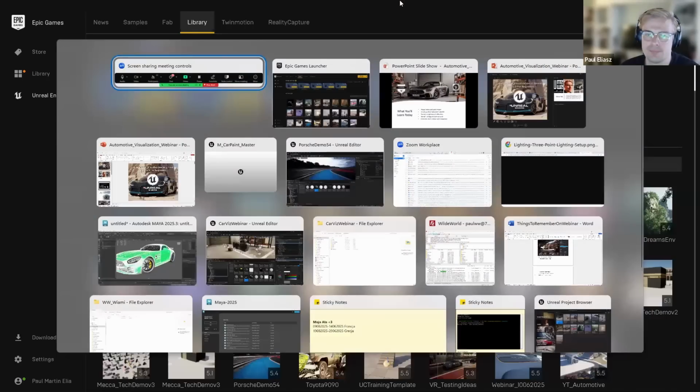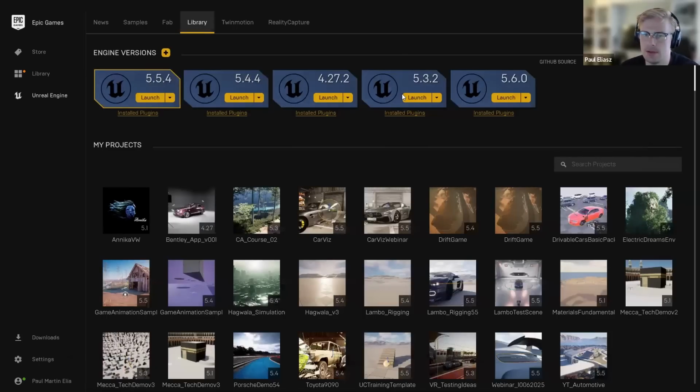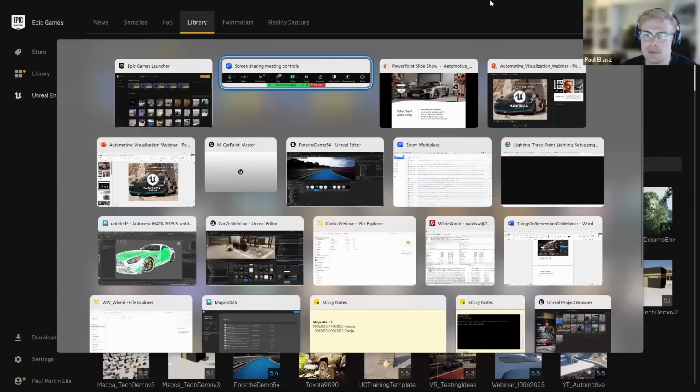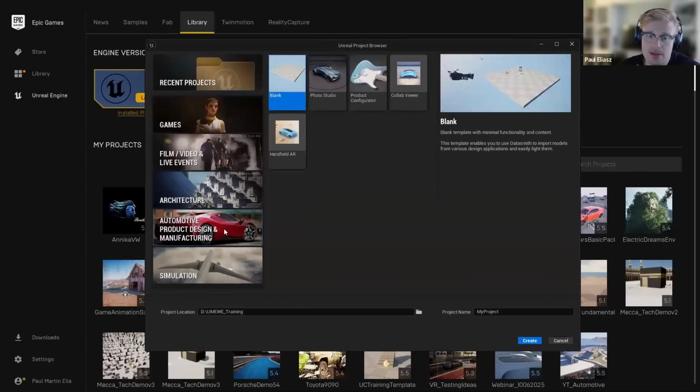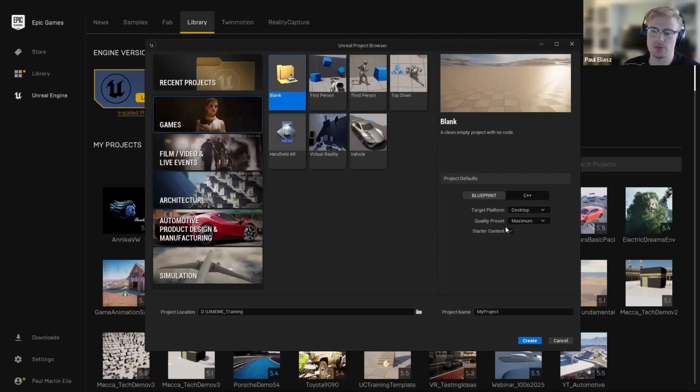Okay, give it a second. Let's just load it. Ah, there it is. Okay, so obviously there are templates, there's all the automotive ones, but traditionally I come from a background where you do things from scratch, because it's more fun and that's how you learn how to use Unreal. That's why in this step I'm going to go for Games and use Blank.